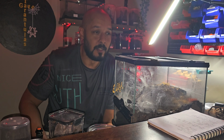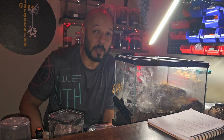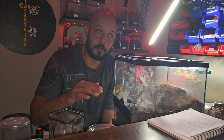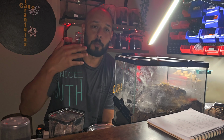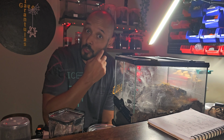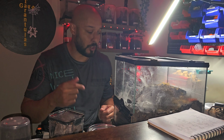She's quite a big size. She's a good 17 centimeters, probably maybe even 18 centimeters. She's absolutely massive, but she had really jet black legs, but then still a tanned carapace and abdomen that was freshly after the molt, so maybe she's gone a bit darker. I'll quickly show you now.